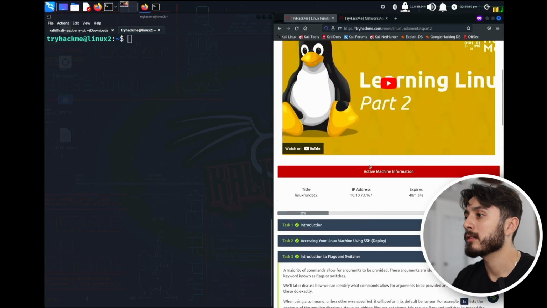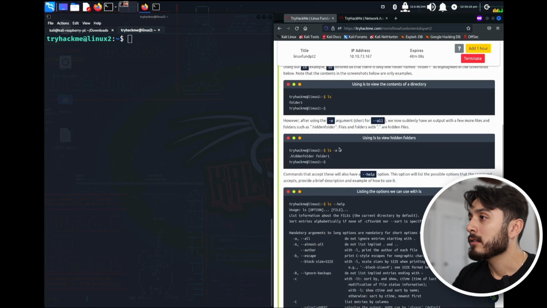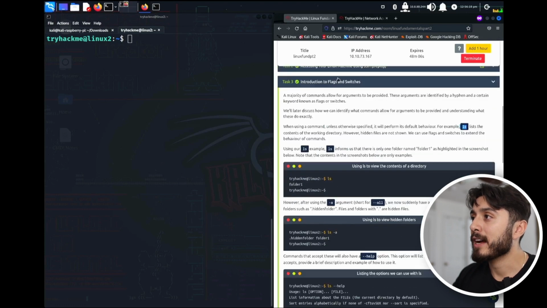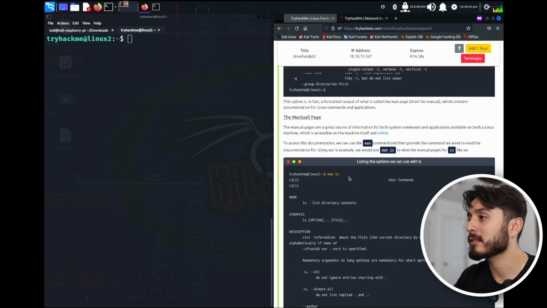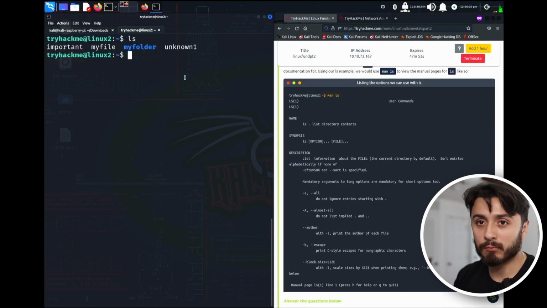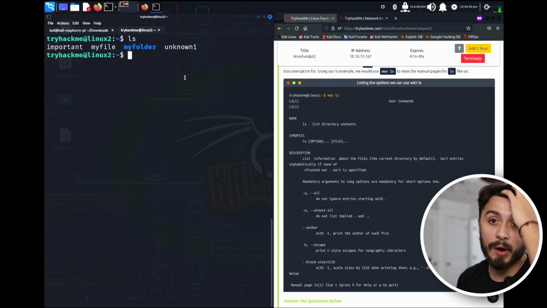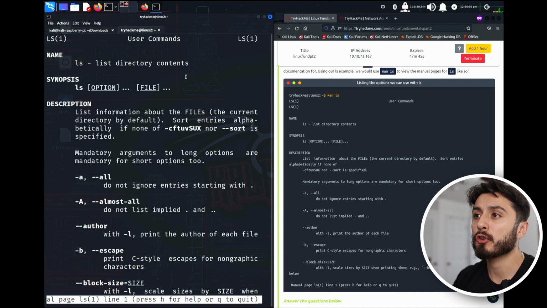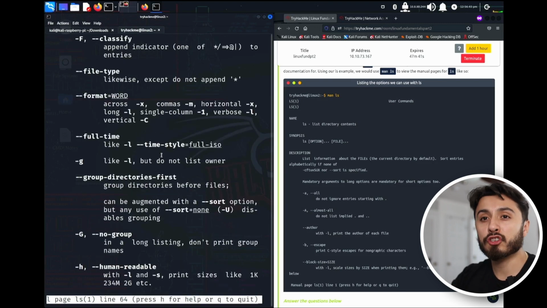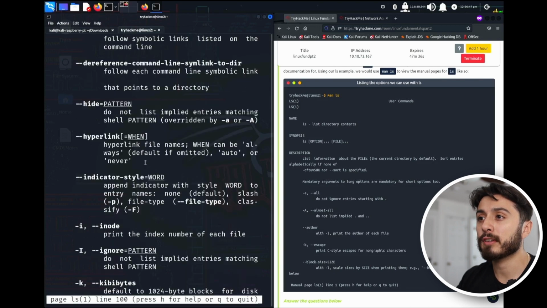So task three, we're gonna be learning about flags and switches. So we're gonna be doing the help command, and we're gonna be doing the man command. ls is obviously for listing what you have. There's two ways to see the additional switches that you have for any command. You can do man ls, and it'll show you all the switches you could use. It shows you what to do and more. It's the manual, so there's a bunch of explanations.